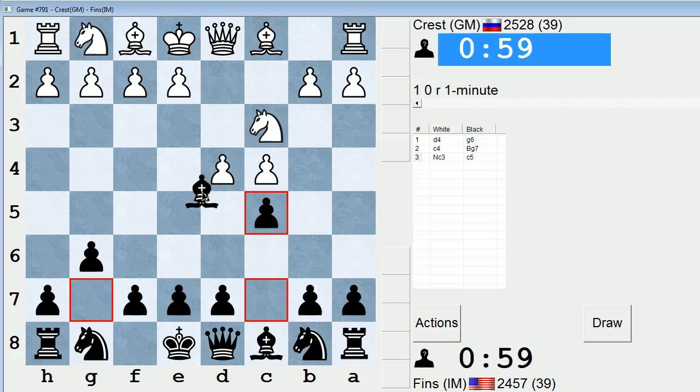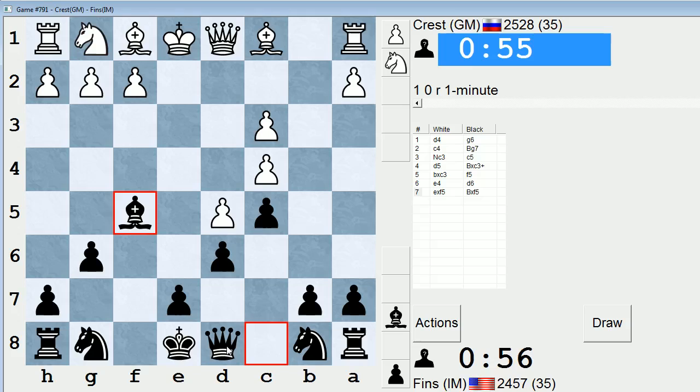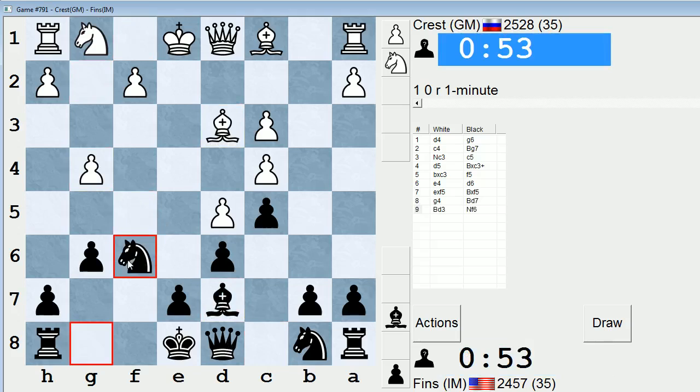Let's see what Crest knows about the Xinji Indian. He knows what's good about the Xinji, or how to combat the Xinji Indian, I should say. E4. That is a strong move. Okay, my development might be severely hampered now. We'll see. F3? That seems kind of weird.